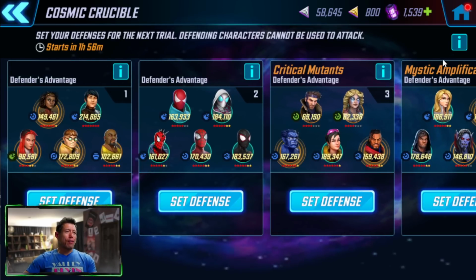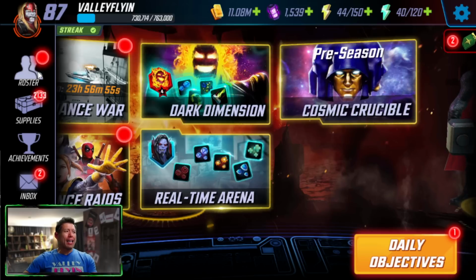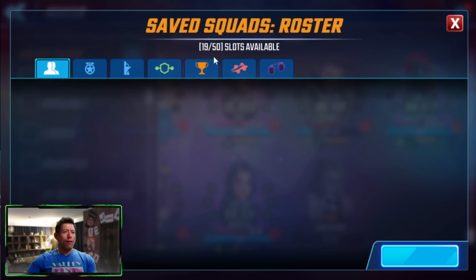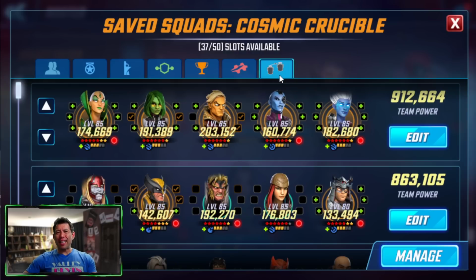Let's go take a look at the saved squads. I'll show you what I'm thinking as far as offense. And for me, I like to focus more on offense because what I am looking for is to try to complete all rooms. I'm in a decent tier, the second to the top tier, because that's just where I was placed randomly. But I'm looking to full clear the rooms.